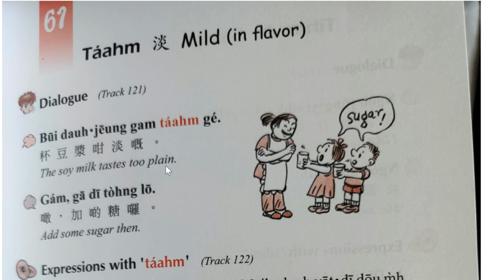I'll point to the English, and I will speak in Cantonese. 杯豆漿咁淡。The word order here is straightforward. It's the same: subject and then adjective. In this case we don't actually have a verb. This is just a subject and an adjective, and in English, you need to use a verb to connect them.